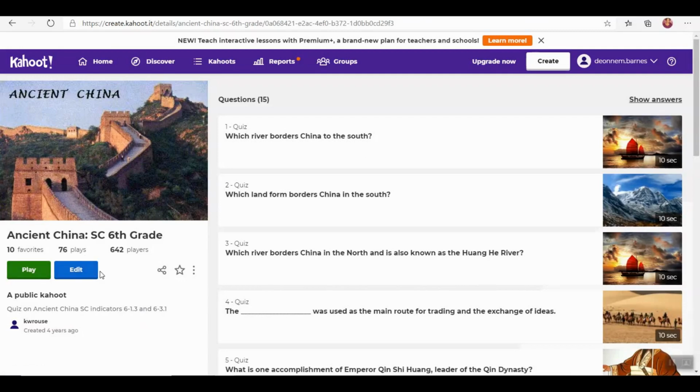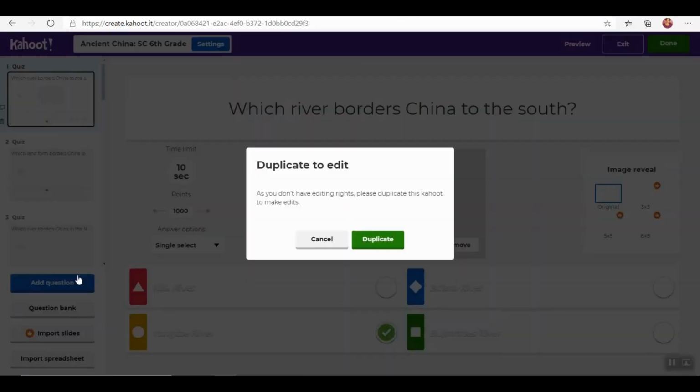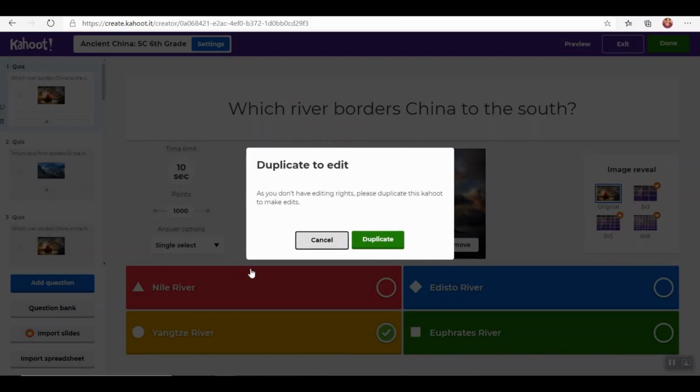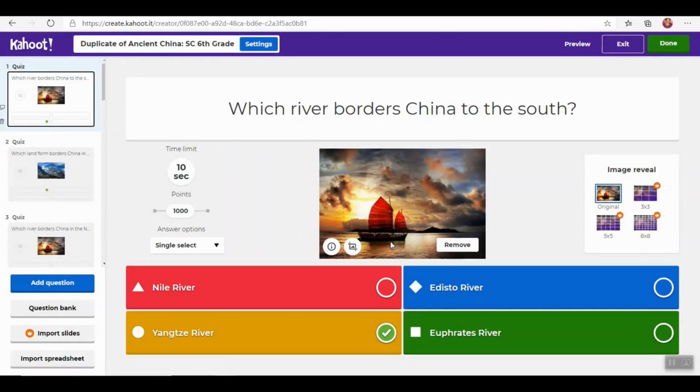But in order to edit this into our own, we can go here. We either have an opportunity to play this one or edit it. So let's try to make this one into our own, and we will select Edit. We'll select Duplicate so that we can create our own.